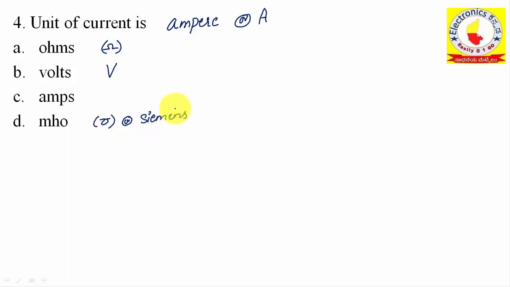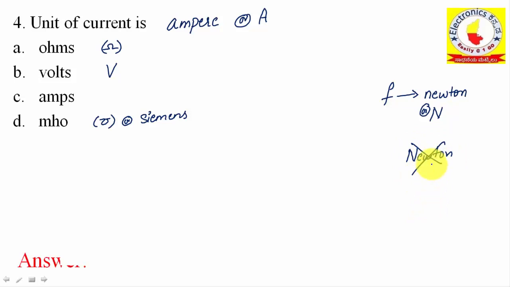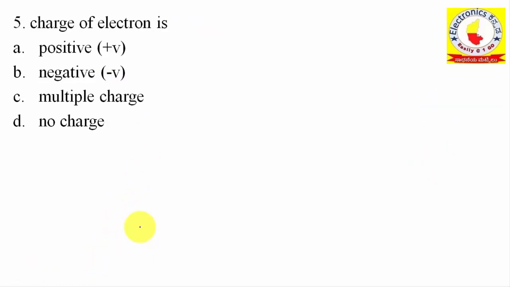Right? So let us consider: what is the unit of force, they ask. What can you write for force? You write Newton. NEWTON. If they say do not expand, you should write capital N, right? If you are writing capital N EWTON, it is wrong. So which option comes? Unit of current is amperes. So option C is going to follow.